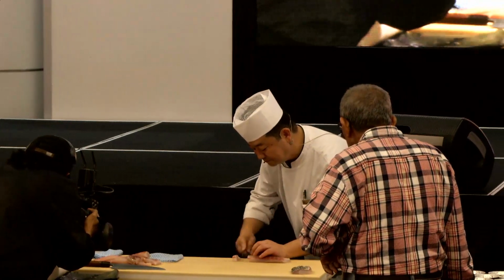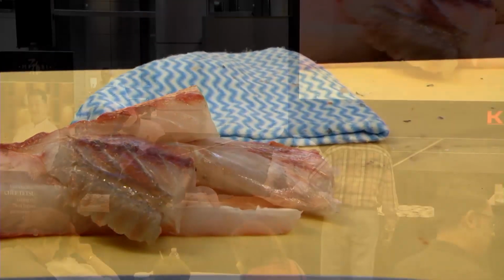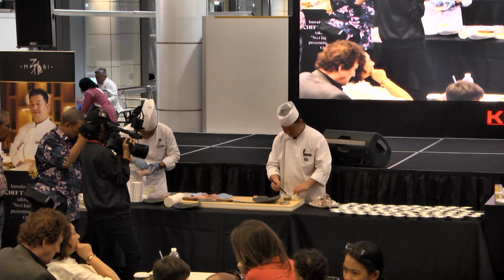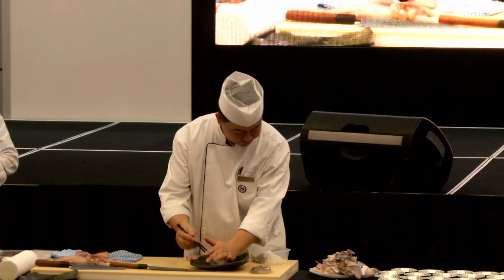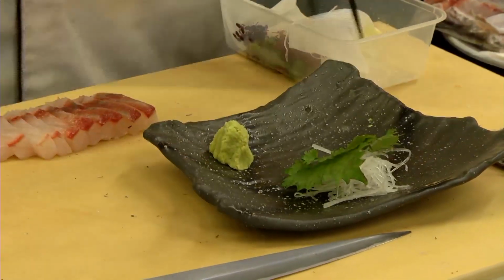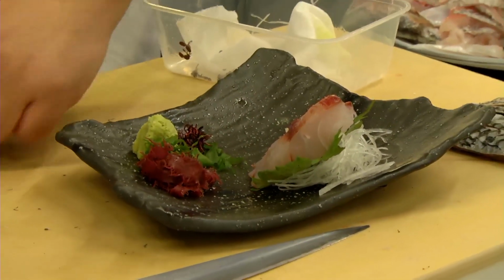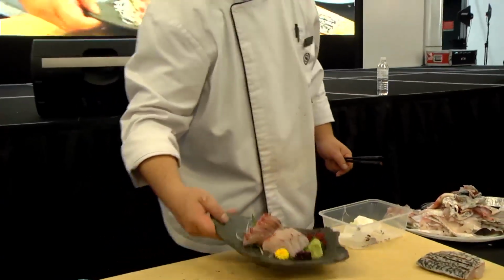Okay, now slicing the sashimi. Julienne radish, Japanese pepper leaf, over leaf. I buy these from Japan. Also seaweed. Okay, thank you very much. This one is a sashimi.